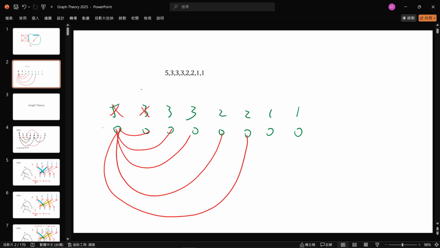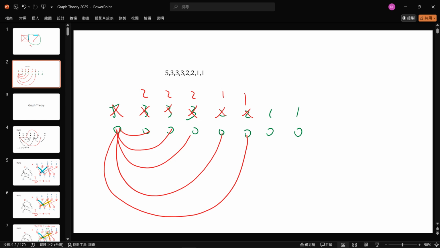Okay, and then we just update the remaining degrees, okay? And so the remaining degrees are 2, 2, 2, and 4 1s, okay?